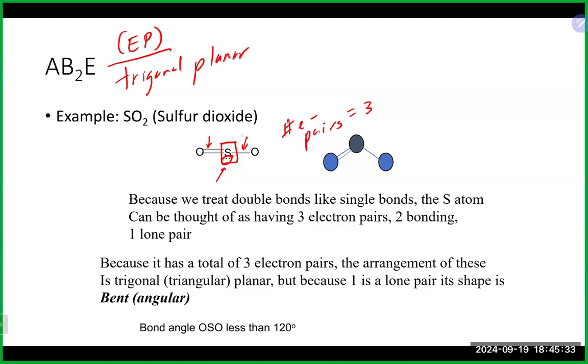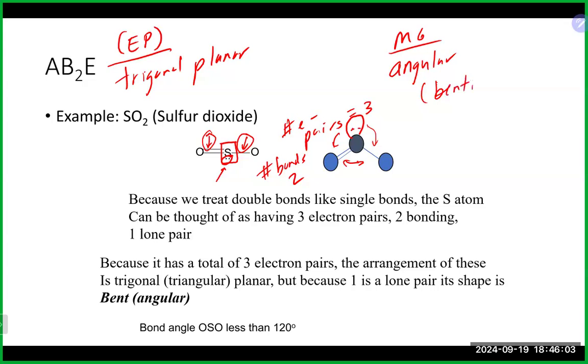But in this case, we only have 1 and 2 bonds. And we have bonding electrons near bonding electrons, non-bonding electrons near bonding electrons. So these guys are going to come down, and they can't get too far away from each other. So we're going to get a molecular geometry name of what is known as angular. I go with angular for a reason. I will say some people go with bent for this one. Some people go with bent angular for this one. For us, we're going to go with strictly angular, and I'll tell you why later on as we go through it, why we don't use bent maybe.